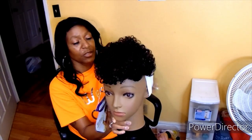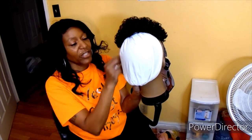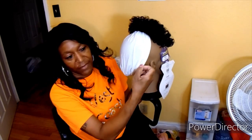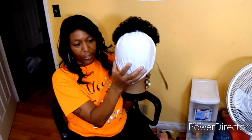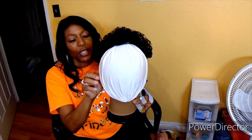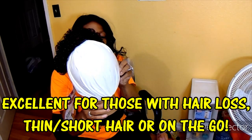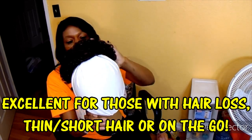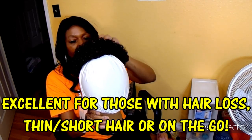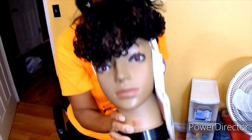It is so cute. The turban in the back is really big — it's big head friendly, wide head friendly — and it does stretch. If you have hair in the back, or maybe a lot of hair in the back with none in the front, or hair all over but you just want a quick do, there is room in the back to put your own hair in there and still have space.